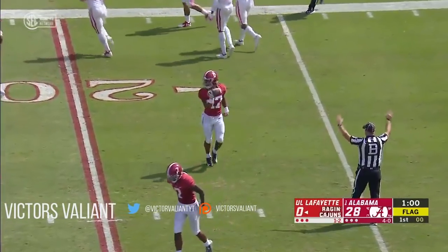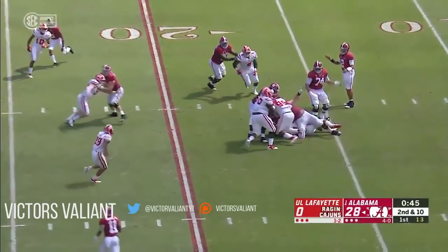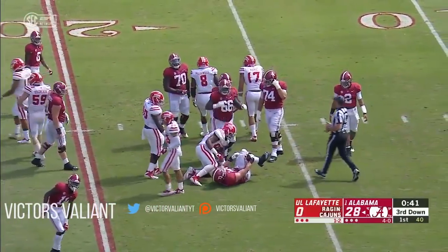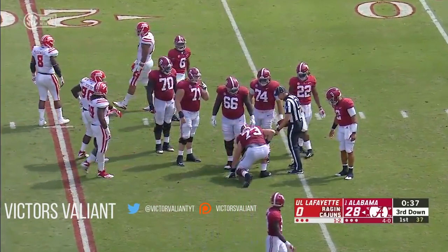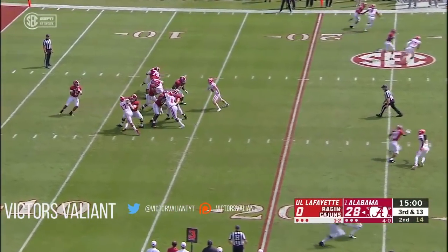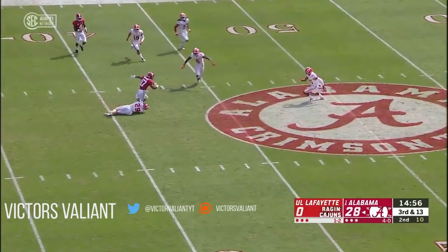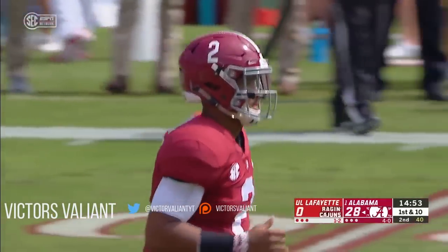Waddle makes the fair catch at the 15-yard line. Now this play — hit in the backfield — is Najee Harris. Harris will lose a few as Chauncey Manning comes in to make the tackle. The program's dealing with the redshirt rule, the interface of having four games and playing. And how about that best throw from the guy that sticks it out in Tuscaloosa — on third and 13 to Waddle to move the chains.